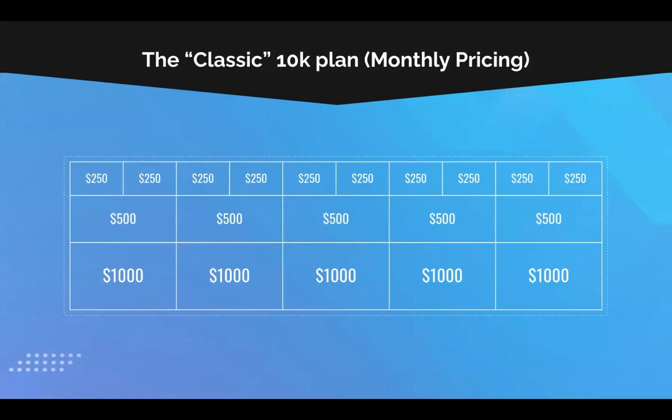So if you have seen a previous Broadstreet webinar, we have this 10K monthly plan. If we want to get to $10,000 a month in monthly revenue, this is what our previous plan looked like. We'd say, take that big goal, the thing that is going to enable you to get to where you want to be, and break it down into smaller packages. So we say, okay, I'm going to have 10 $250 a month packages, 5 $500 a month packages, and 5 $1,000 a month packages.